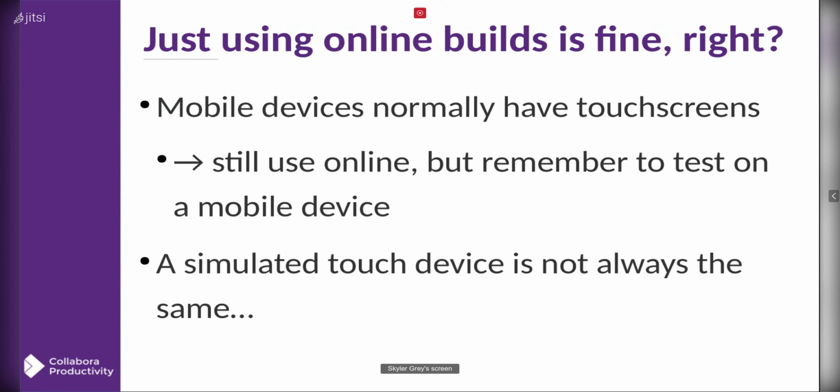And a simulated touch device, while you can get closer, using the touch event simulation on Chrome, for example, is not always going to get you exactly the same as using a mobile device. For example, because mobile devices have some level of imprecision when you're tapping, and when you're using a mouse, you probably are very much more precise. So you might end up with a bug that relies on something having moved a little bit, and that's not going to be so easy to reproduce on Collabora.